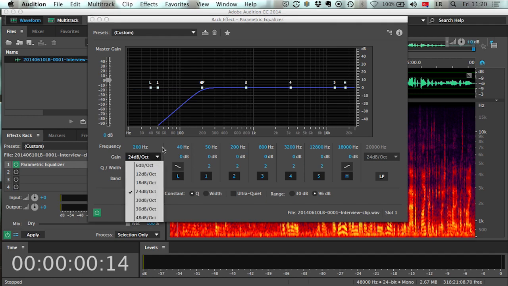This gain selection here, it's actually how much of a reduction do you want. If you do 6 decibels per octave, it's like that. Think of your X and Y coordinates here. Y is your 6 decibels and X is your octaves, and you can see how it kind of changes your arc there. So I'm going to actually pull it down to 36 and see what that does for me.